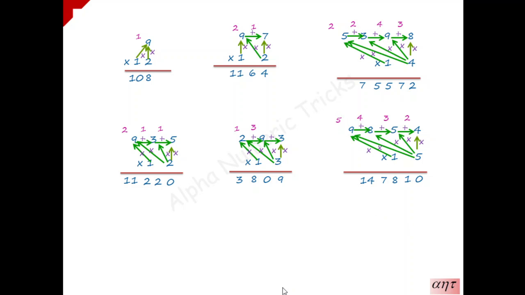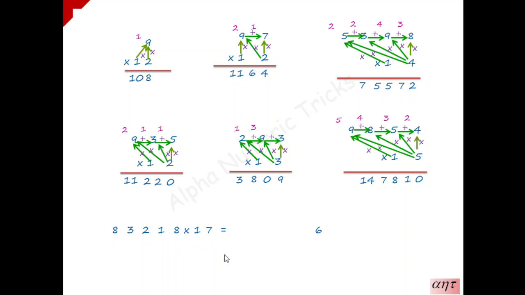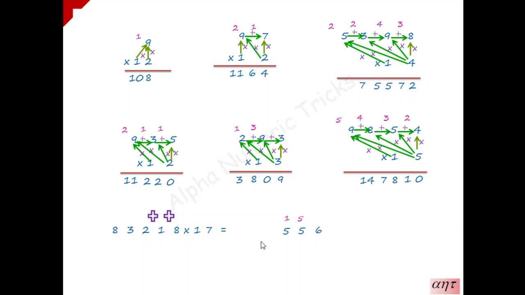Now we will see how to multiply a 5-digit number by 17. We use the same trick but I write it a different way. Multiply one by one applying the same trick: 7 into 8 is 56 — 6 is written, 5 is carry forward. 7 into 1 is 7, added with immediate right number 8 is 15 — 5 is written, 1 is carry forward. 7 into 2 is 14, 14 plus 1 carry forward is 15 — 5 is written, 1 is carry forward. 7 into 2 is 14, 14 plus 2 is 16 — wait, 7 into the next digit is 21, 21 plus 2 is 23 — 3 is written, 2 is carry forward.